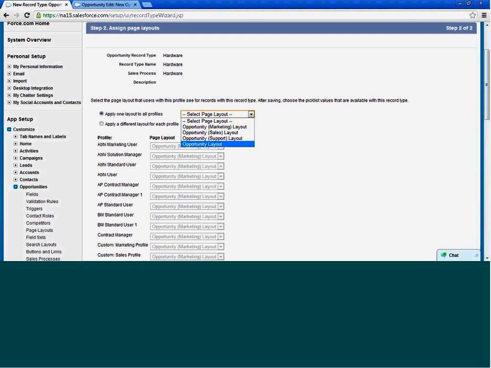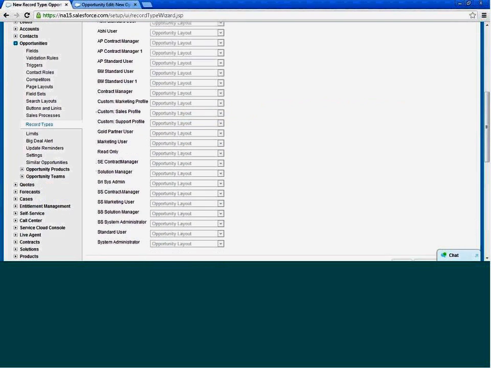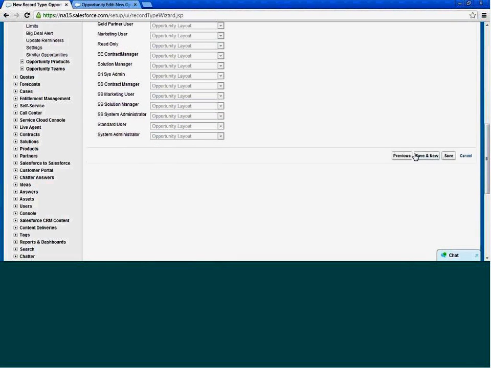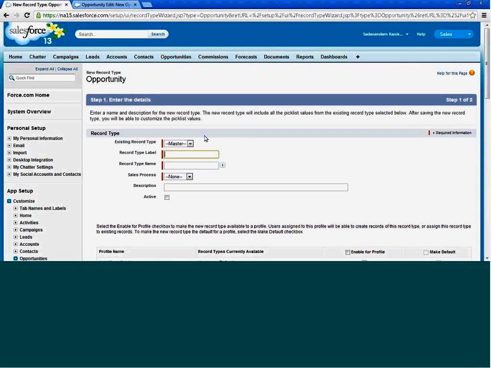To include files options, and so I click on save new. This is for software, where we make this also active.